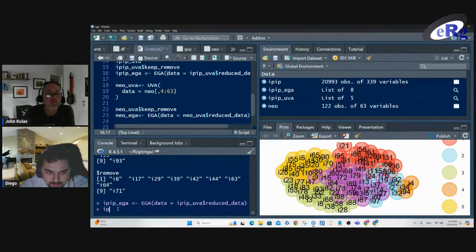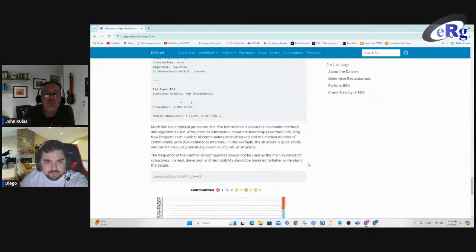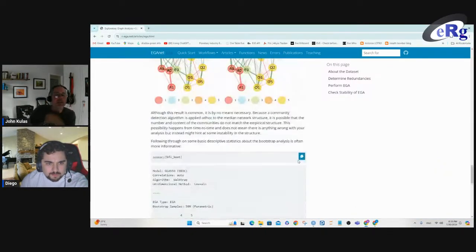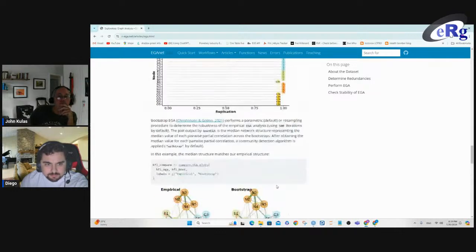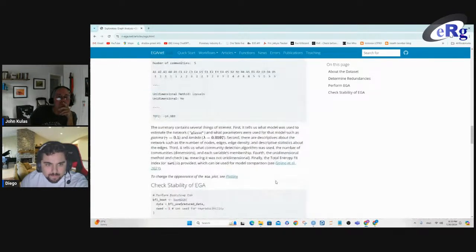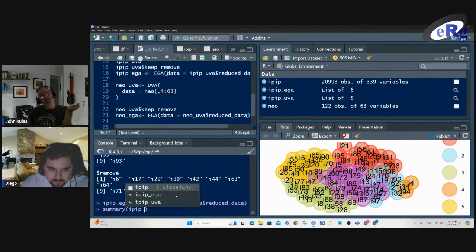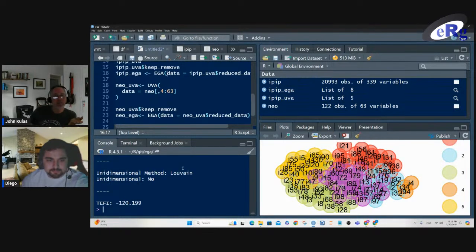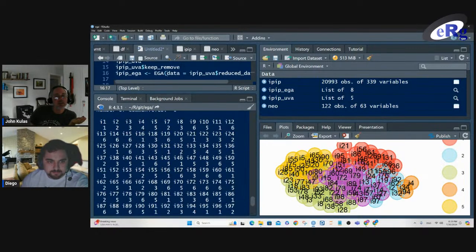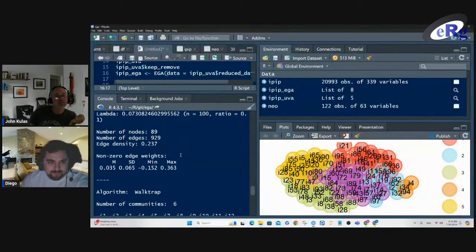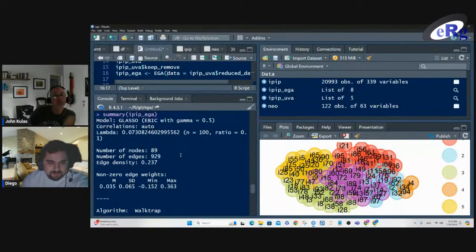We can use the object, EGA, and then summary. I think they had the summary here somewhere. You can expand that object in your environment. And it's just summary. Okay, let's see. Summary. It isn't a pretty picture though. You can put it up on your refrigerator next to some crayon drawings. There we go.